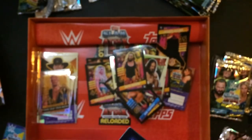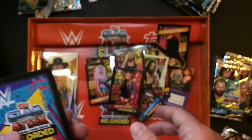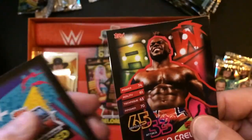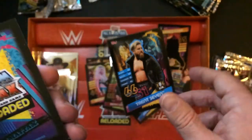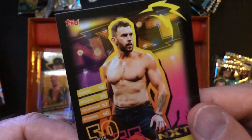Pack trying to give me trouble. Becky Lynch regular card. Apollo Crews has a very odd gimmick right now. Trent Steven, oh, UK, that's what I don't know. Let's say Blake, SmackDown. Fandango.